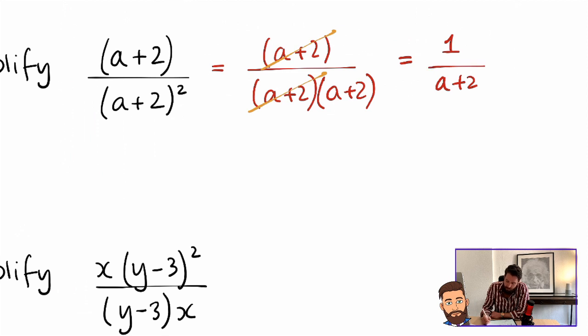Now, if you were to put a bracket around it, it's still correct. There's just no need for the bracket. So don't worry if you put a bracket and you think, oh, was that correct? It's still correct. There's just no need for it in this instance. We only need brackets here because we're multiplying them. Here we do not need a bracket. So the answer to that would be 1 over a plus 2.